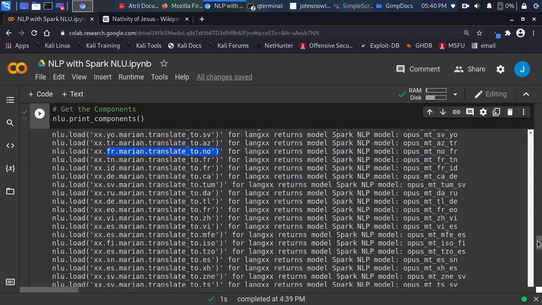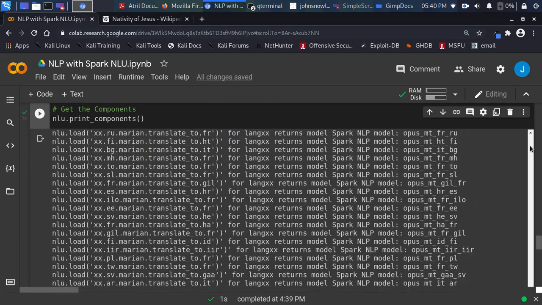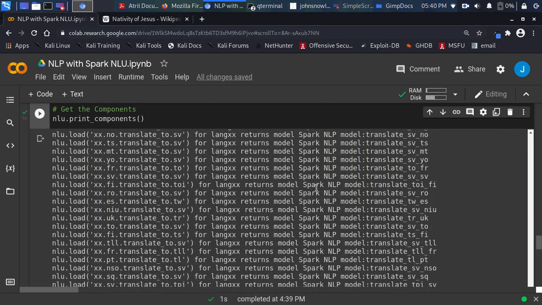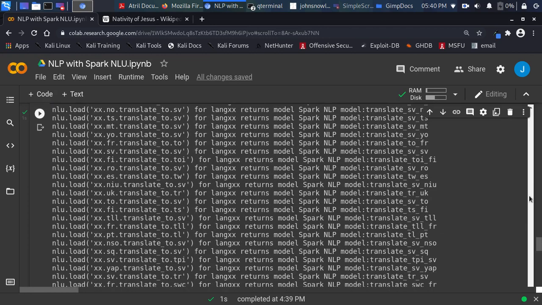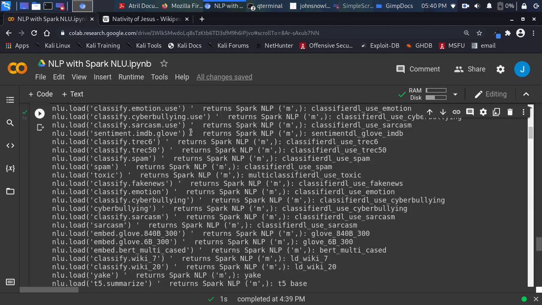If I go back again, there are lots of things you can do with it. This is just for the translation. If I go up, you can see that we can do a lot of things with this powerful library, right? I think that is the future of NLP, this transfer learning, with pre-trained models being used to do a lot of things. If I come back here, you see that we can even classify stuff: cyberbullying, emotion, intent, sarcasm, the E2E questions from Google, spam, toxicity, and fake news. You can do embeddings. All of these things. Very cool. So let's see some of them.